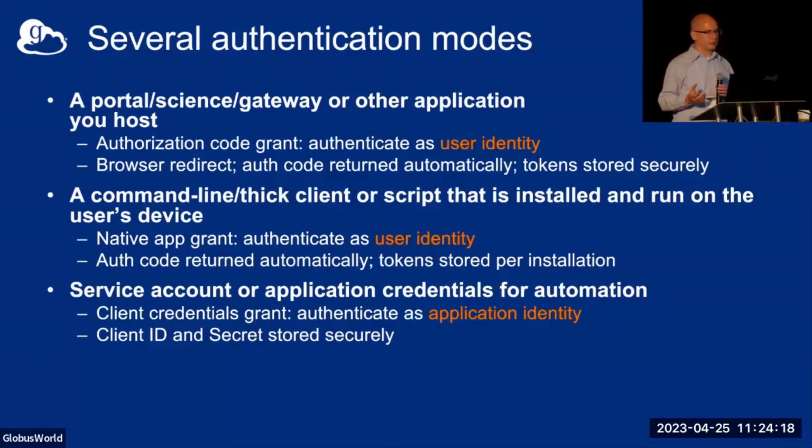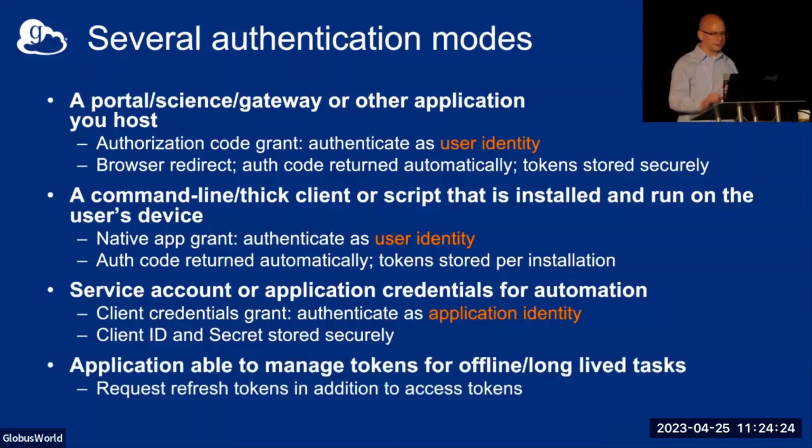So they have their own set of client ID and secret, and they get an identity within the Globus ecosystem that identifies that service as doing something on its own behalf. And so you can use that. Greg showed setting up ACLs. You can grant ACLs to a client identity. You can grant group access to a client identity and basically give a specific offline or long-lived task access to some features of the Globus ecosystem.